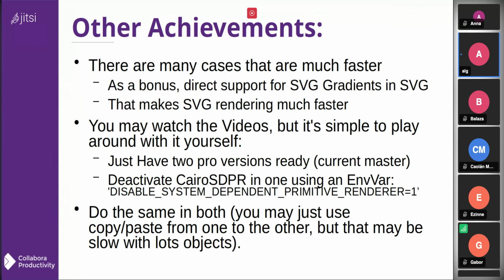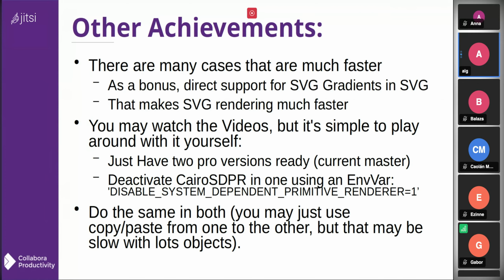And this is very handy for one to play around with it, and for the other, much more important for bug hunting. And that's always the first thing I tell people when they think it may be a Cairo SCPR error. Disable it and check if it still happens. If it does not happen, then it's indeed a Cairo SCPR error. So there's even a simple way to check that.